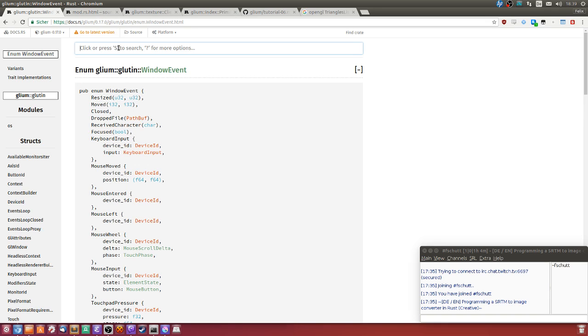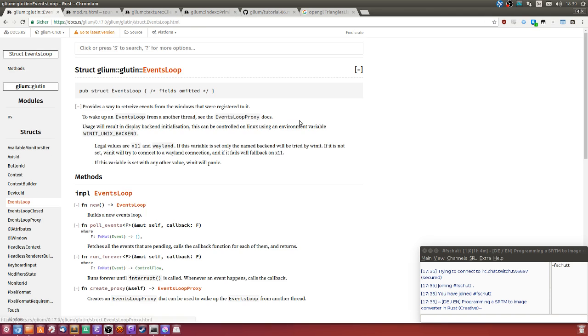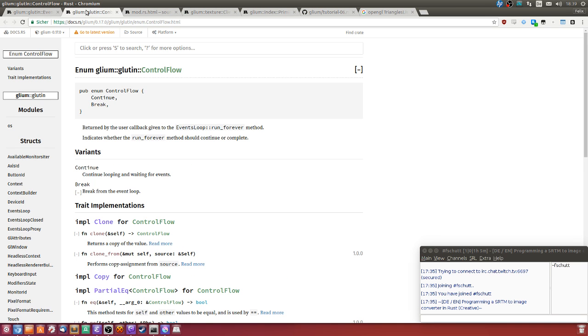Events loop, poll events and forever. When an event happens, calls the callback from event loop.